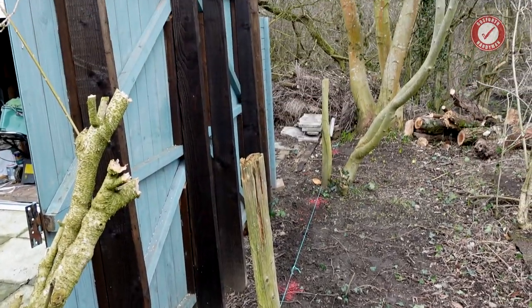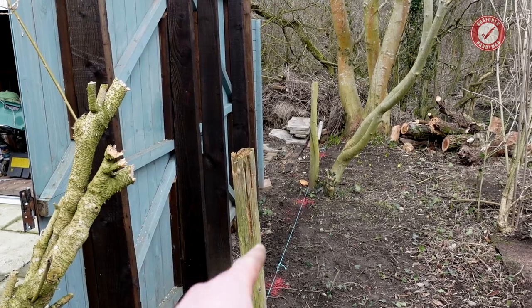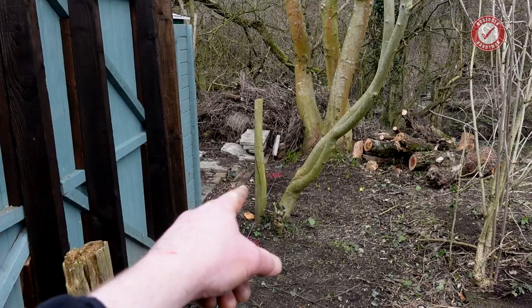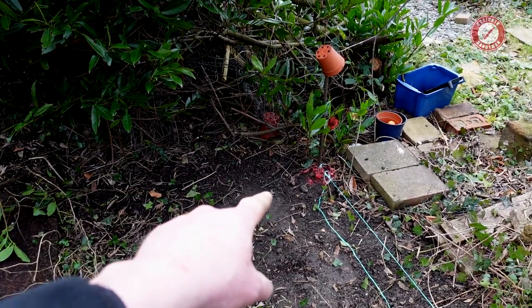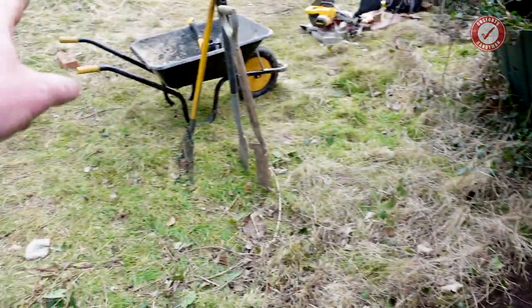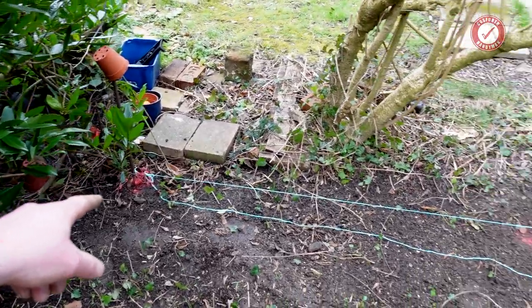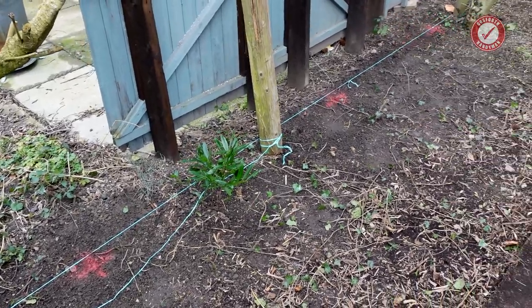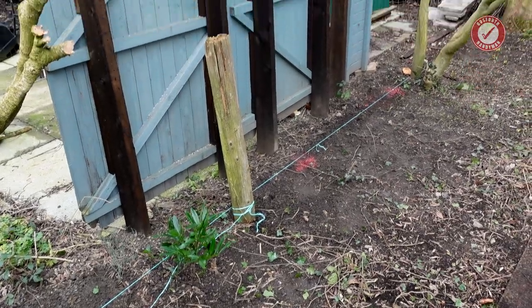And then what I've also done, just to be on the safe side, is I've measured across from two points, one up towards the top end, and I've measured all the way across from there to the other side of the garden. And I've done the same at the other end, so I've measured from here all the way across to the boundary over there, just to double check that I am working to the correct boundary line. And everything tallies up, I'm happy, and the neighbours are happy where this is going. They are the ones that actually told me about these posts, which I didn't even know were there.